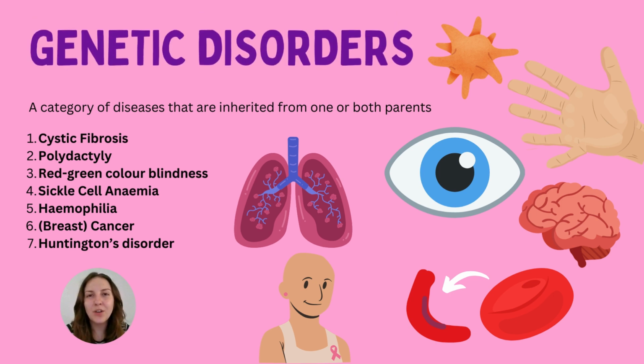In today's video, we're going to be learning about different genetic disorders for GCSE biology. This is all the different disorders that are part of the AQA, OCR and Edexcel course. So I wanted to include all of them here, especially for those of you who are doing triple science or are thinking about doing A-levels, where a lot of the content is application based. So it's really important to know a wide variety of different conditions anyway, regardless of the exam board you're studying for. I will leave the exam boards in the description box so you can check and see which ones you need to know specifically for your exam.